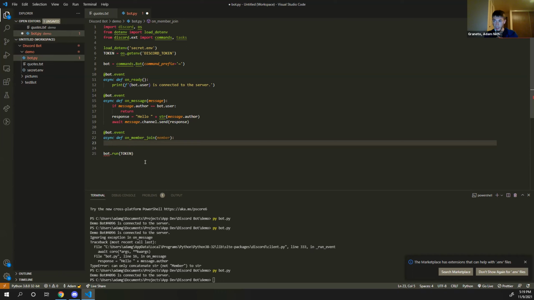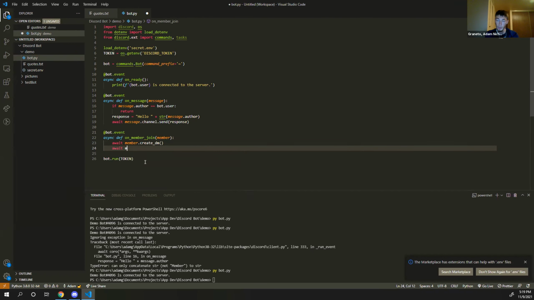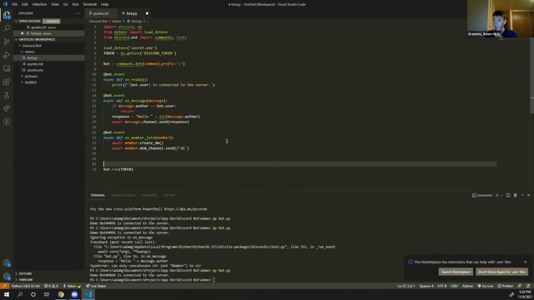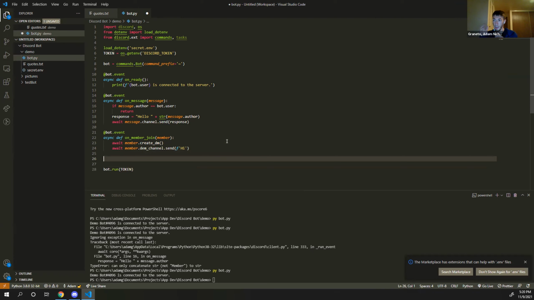I'll just write the code for that so you can see how it is. Okay, and this would just create a direct message channel and then send the message. Kind of like that OSU security bot I was showing before. When I joined their server, it sent me a direct message. I won't be able to show this off, as I said, but that is a functionality that you can use on a Discord bot.